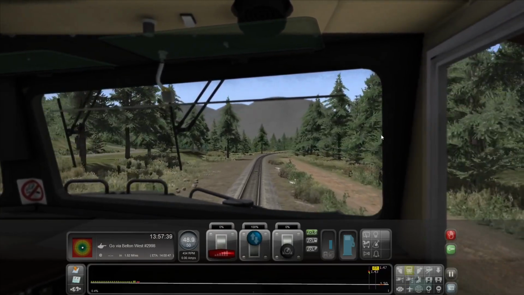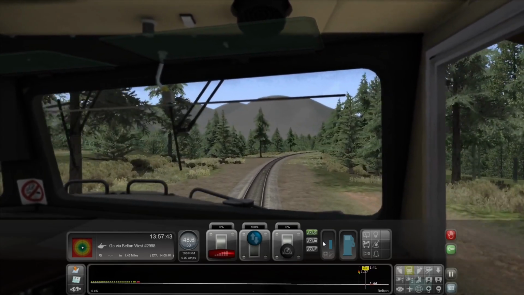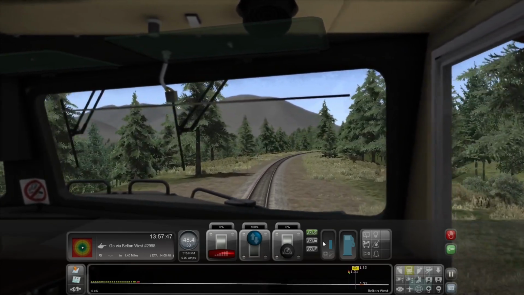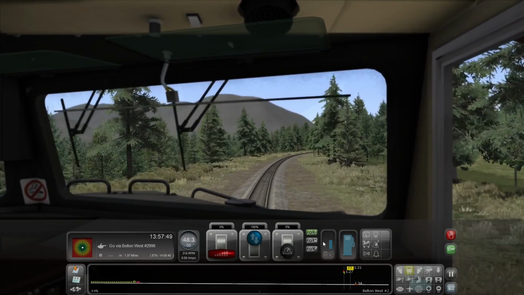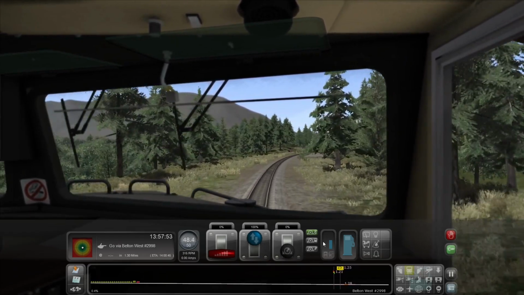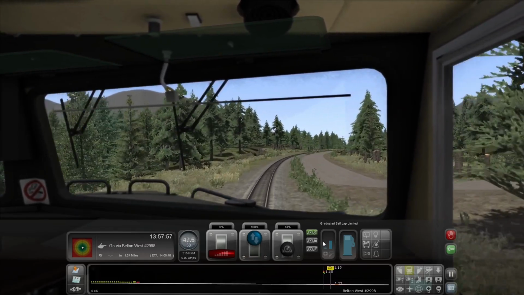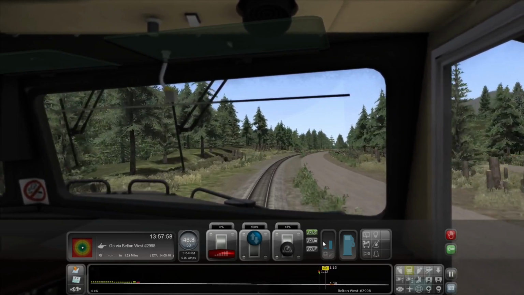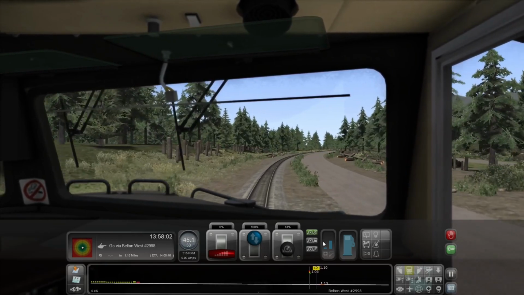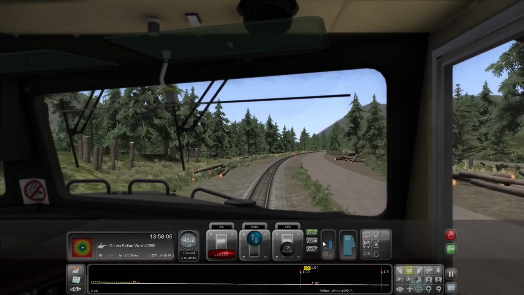So now it appears we're going downhill again. And it looks like we can't maintain the speed, just probably because of the friction and the weight of the train. Alright. So now we've got to be down to 25 in a little over a mile. So we'll just kind of start doing this. Let's see how that all works.